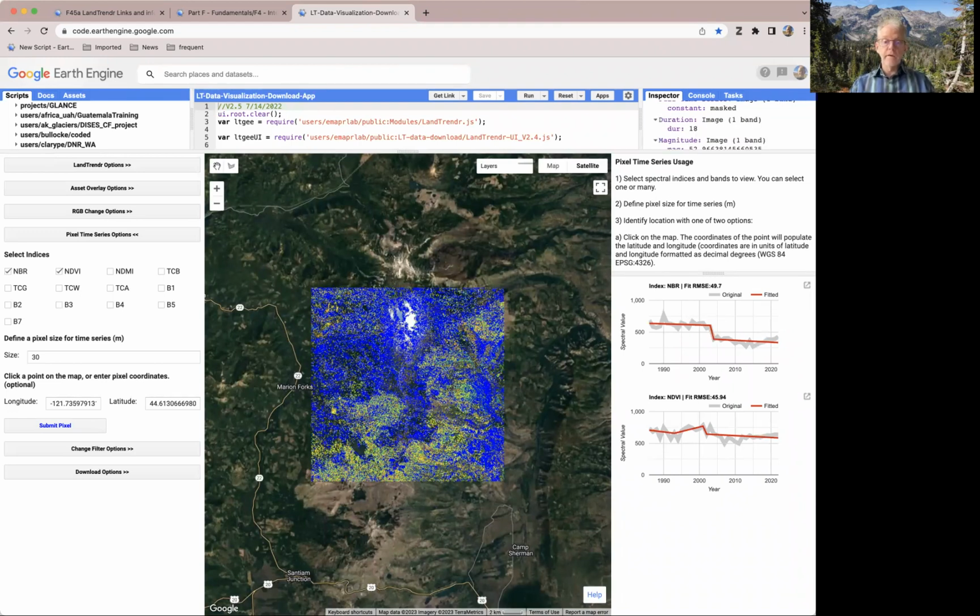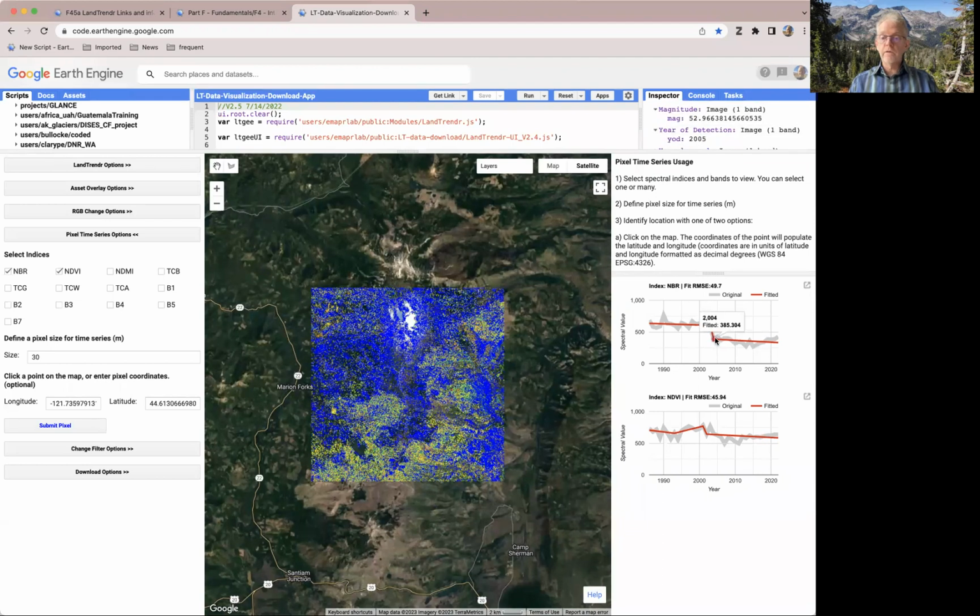But here's a pixel that had a sort of a step change where there was a disturbance, relatively low magnitude, and it had a long decline here and another long decline. If we go to our inspector, it will tell us a duration of 18, a magnitude of 52, and a year of detection 2005.